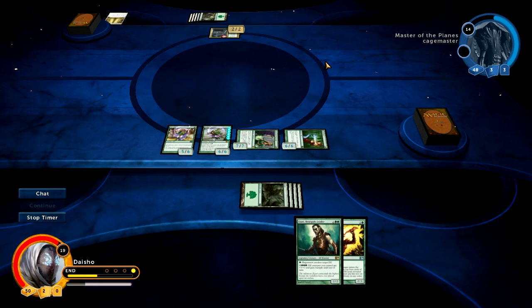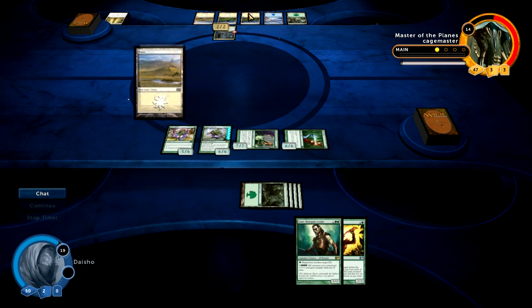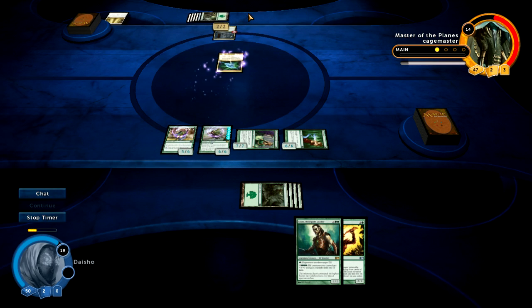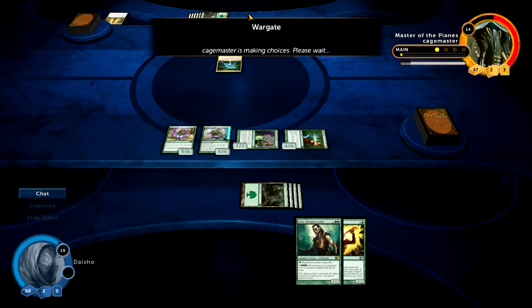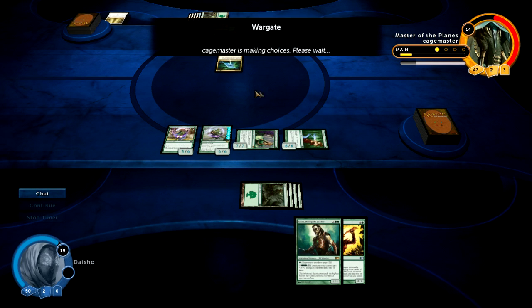But now, I mean, he's got to sweep, and he needs 2 more lands before he can get up to Martial Coup. Okay, so there only is 1 more land, but Wargate. All right, so I'll be able to go fetch a 3 mana creature. He can't get like an instant or sorcery, right? Permanent. Okay. So this shouldn't be too bad.